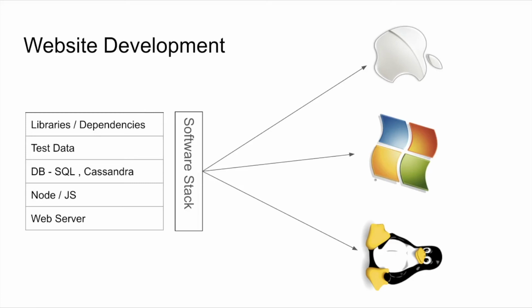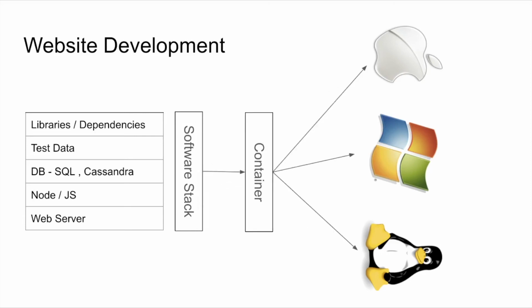So you will have to install certain software or certain libraries to have this software stack running on all these different platforms, which is very difficult, right? You will need an infra guy or DevOps guy to work on this for you. But now, as it is said, software engineers are the DevOps for the current technology stack. So how we solve this problem using containers or Docker is something like this. We use a container and then we deploy that container onto different platforms.